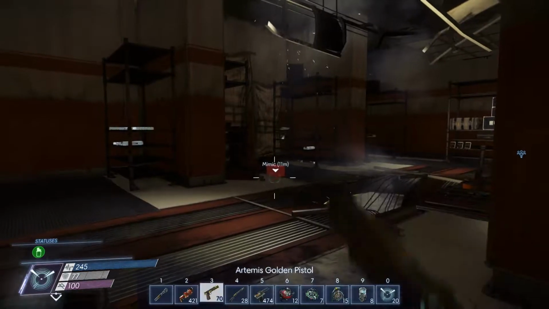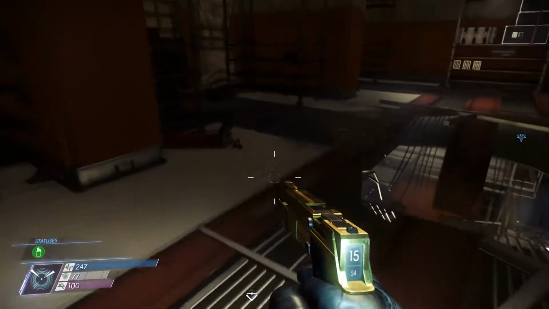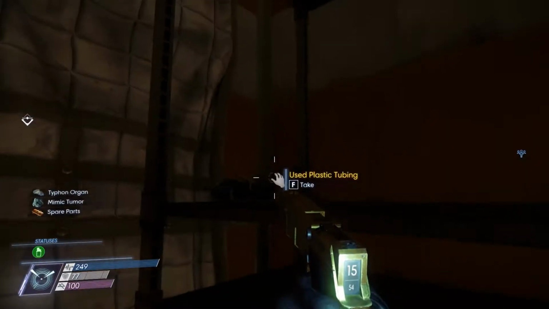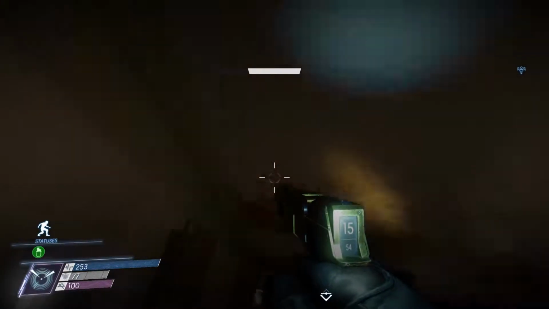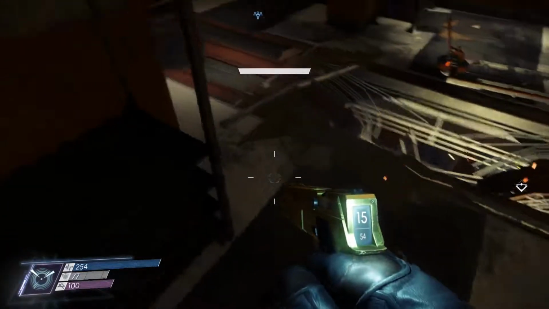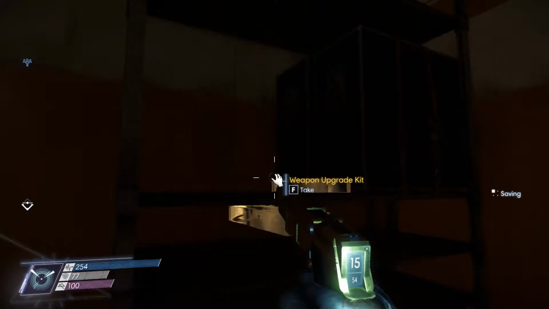Still a freaking mimic in here. Really? You didn't come and get me with the rest? Can't believe it. This place was like Mimic Central. Something in the corner there. Not something I can get to for some reason. Shotgun shells? They look useful, but I can't really get to them. It's kind of annoying. Oh well, I can always fabricate some if I need them.